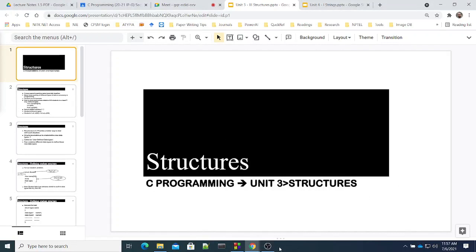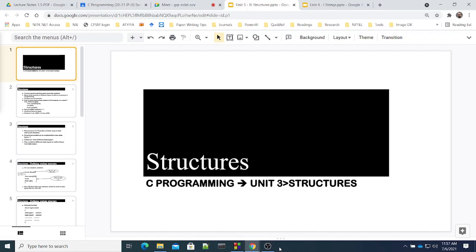We will slowly start and just refresh what we learned yesterday about user defined data types. Basically, structure is the C language's mechanism for creating user defined data type. User defined data type means we create our own data type.